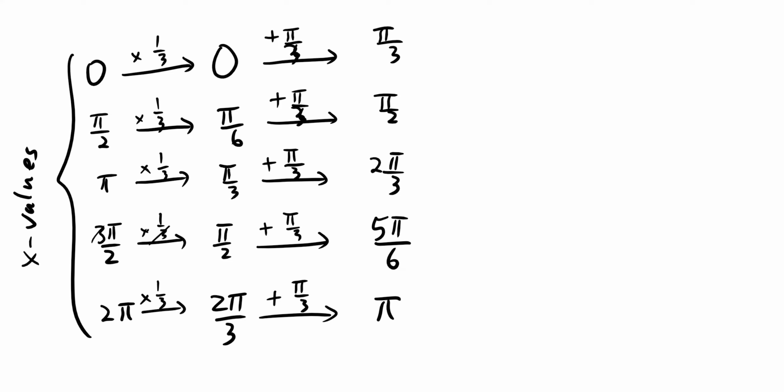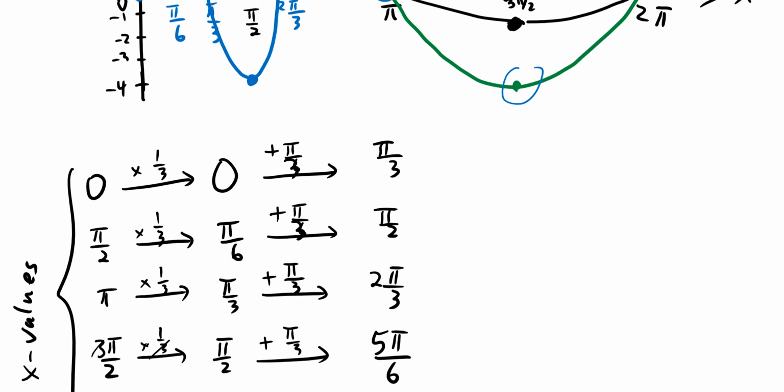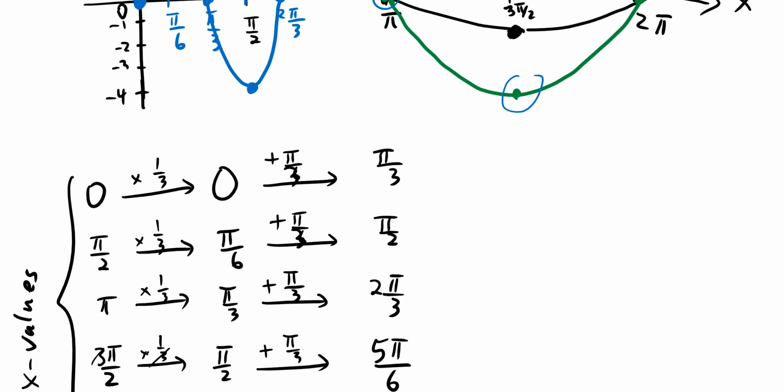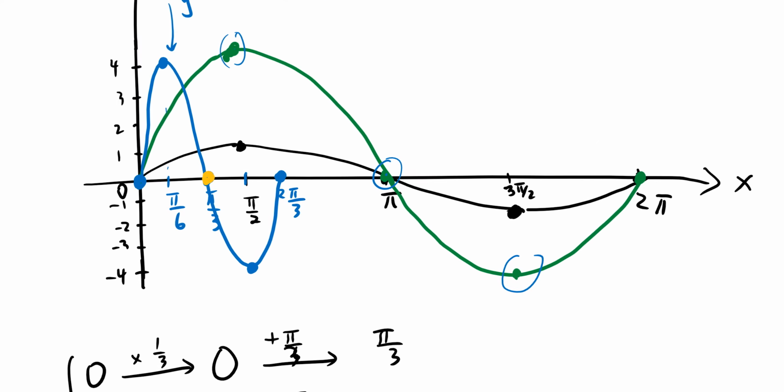So now I'm going to shift the graph to these points. The first point is pi over 3. So the 0, 0 is going to become pi over 3, which is this. That's pi over 3. That's the first point. That's where the graph is going to start. Then it's going to go to pi over 2. So this point here is going to become right above pi over 2. So it's there.